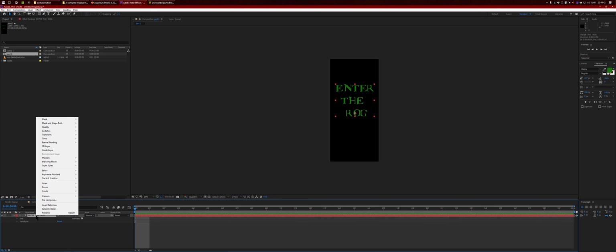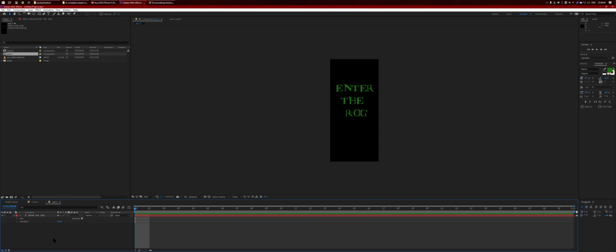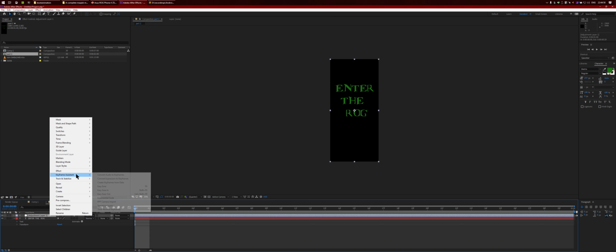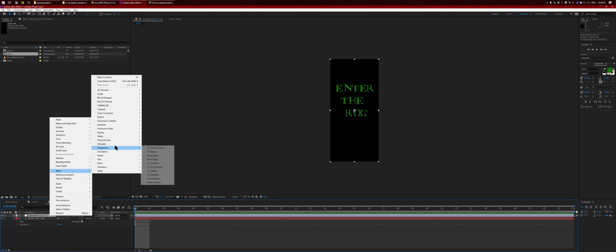And so we'll add a new adjustment layer. Then we'll add some kind of glow or something. Let's see, what do we have here?